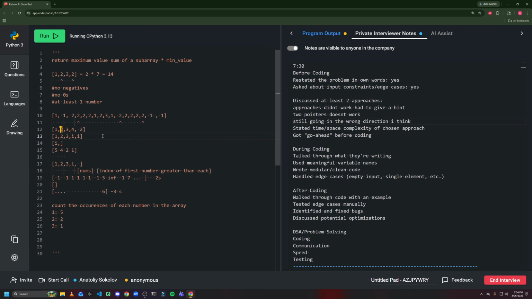We see that this is larger, so we'd want to pop from this. Now we have a 2 in here. I think in this case, because you want the number to the right that's smaller, all of these would be infinity because there's nothing smaller. Actually, sorry, these 4 would be infinity.